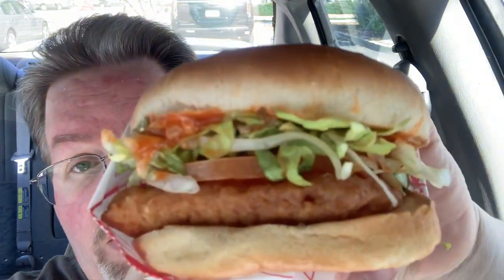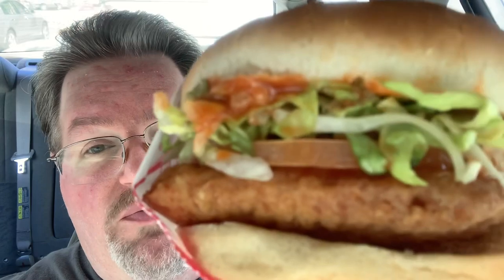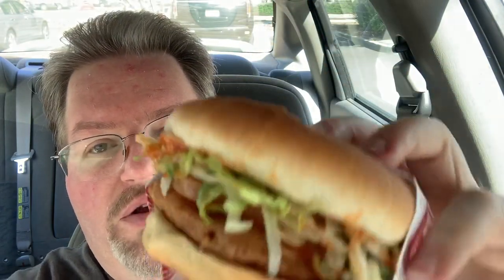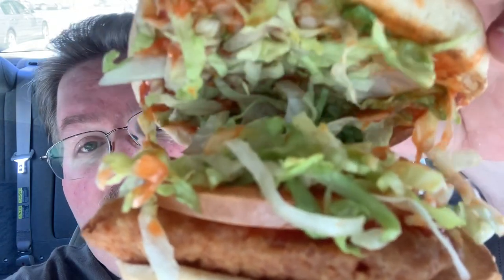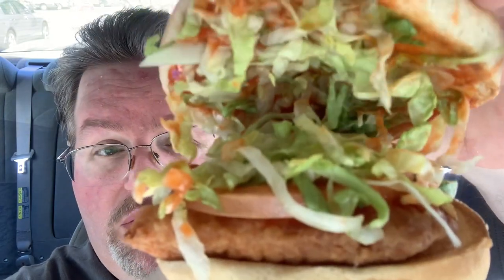And here's what I got. As you can see it's got the breaded patty with the big Frank's Red Hot sauce on there. Just in case they don't drench it enough, I've got Frank's Red Hot to go with it. You can see the bun here and the chicken sandwich is a pretty good size. I'll go ahead and pop the top — as you can see it's got lots of the Red Hot sauce and lots of the lettuce, and that breaded chicken patty.